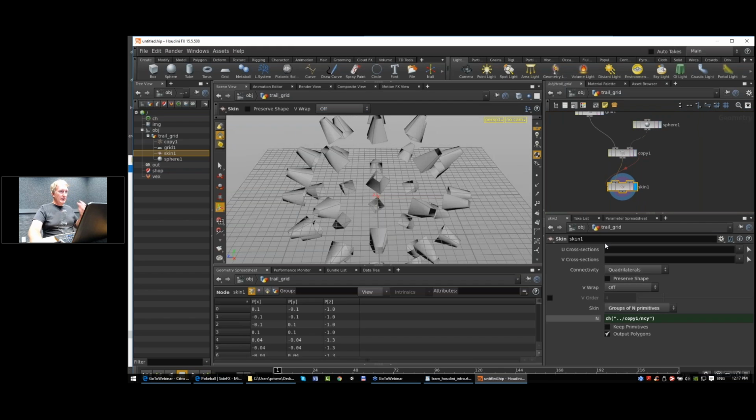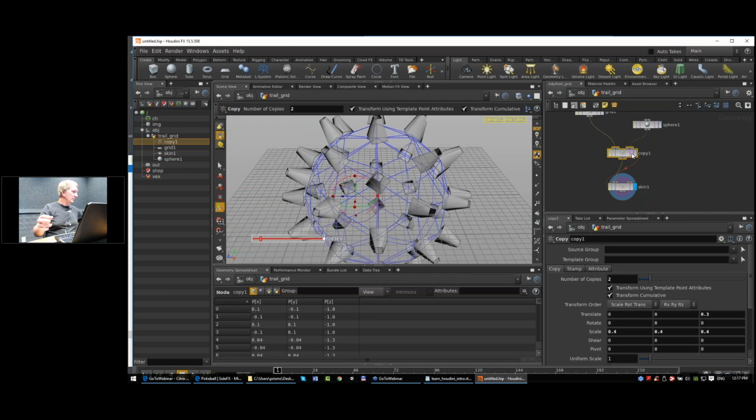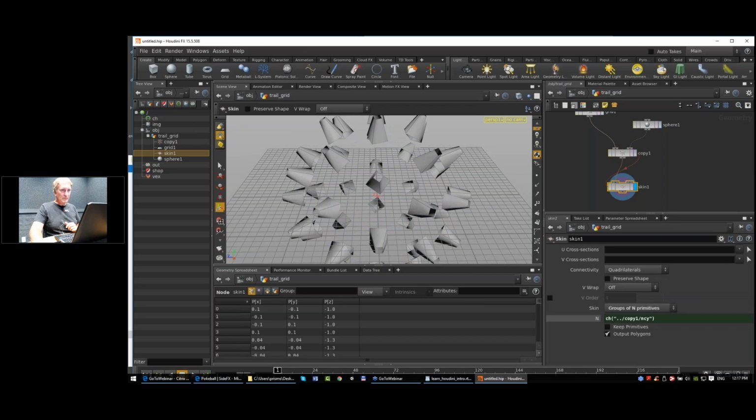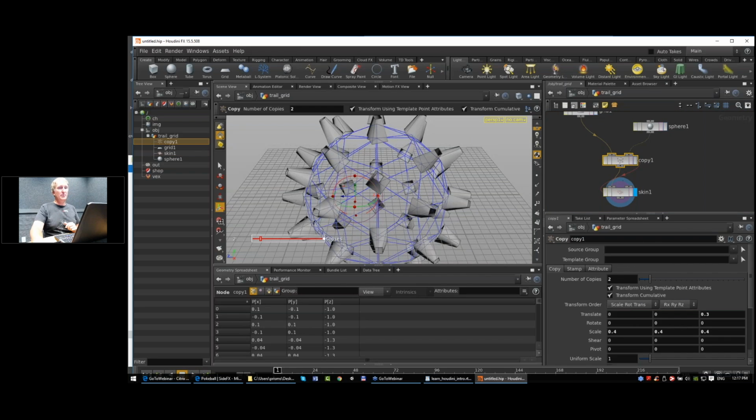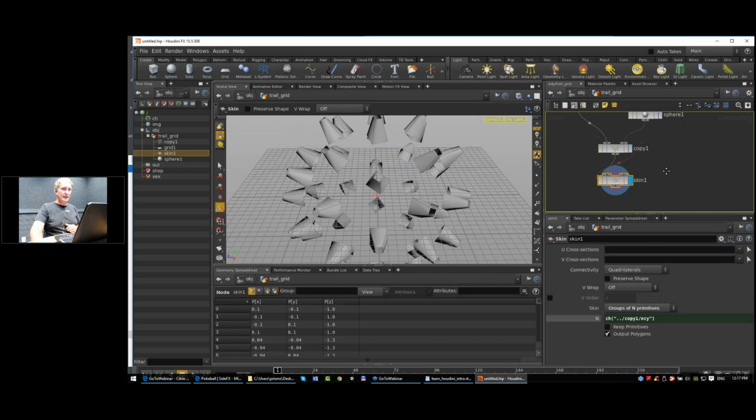So now we have a skin. I have a question. Not sure what the skin node does, that it usually refers to rigging. Okay. Welcome to Houdini. Yes. So the question here, and this is an apt one, is about skin. This is a really old operator. It's as old as the copy operator. It goes way, way back. It's one of these foundation operators.